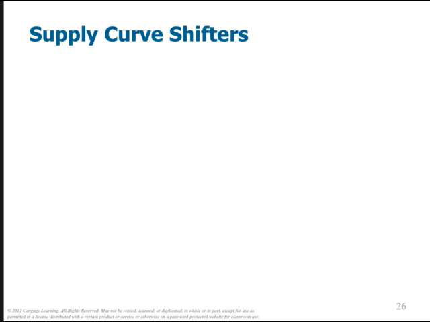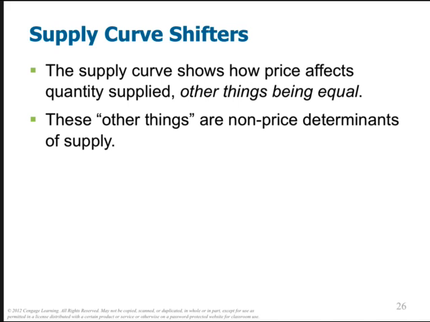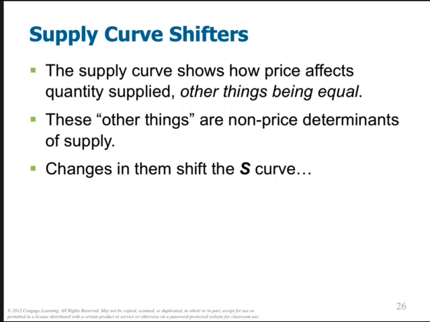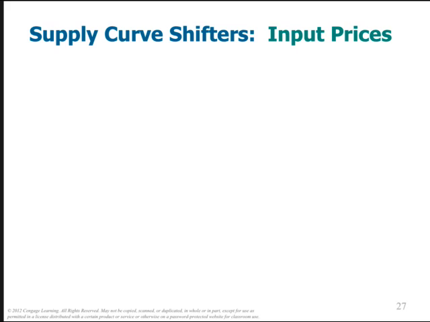Darn. All right, so now supply determinants. These are going to be the same delta things as we did before. We're probably going to get through one of them. So changes in these supply determinants shift the supply curve. Change in the price of inputs. Listen to it the way I'm telling you. It'll be easier to remember. Change in the price of inputs.